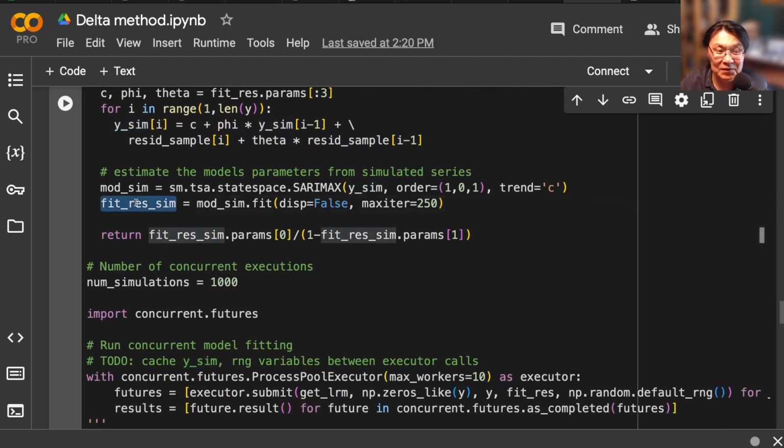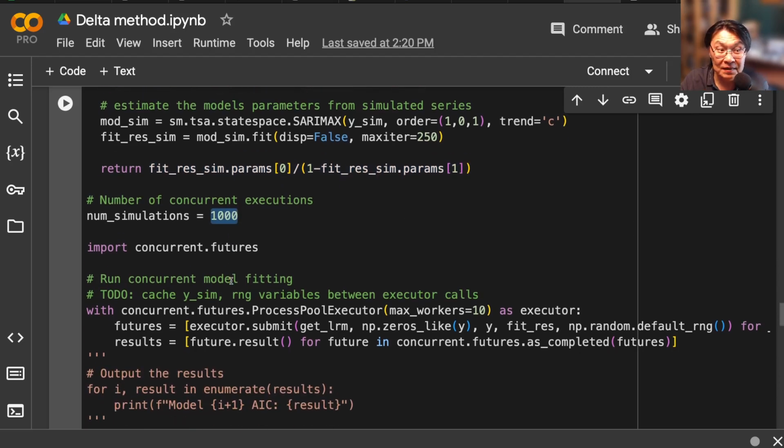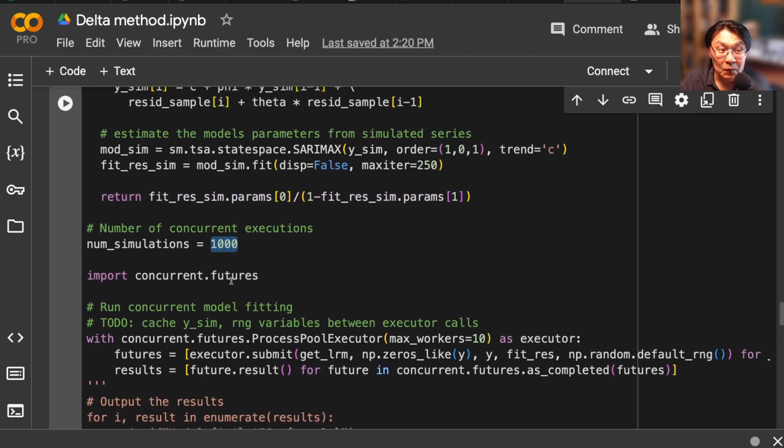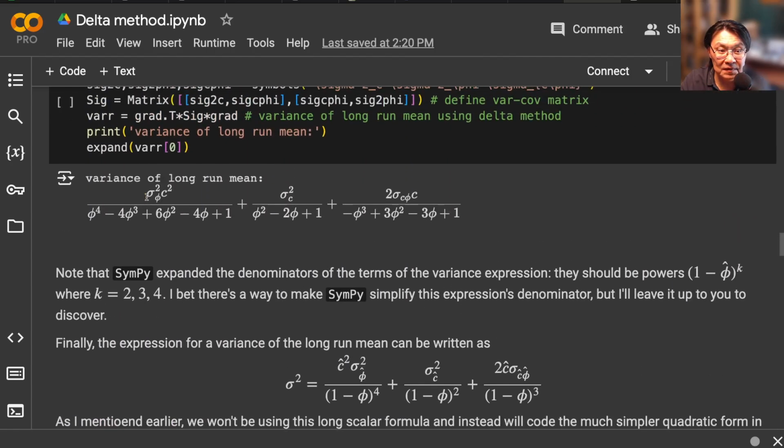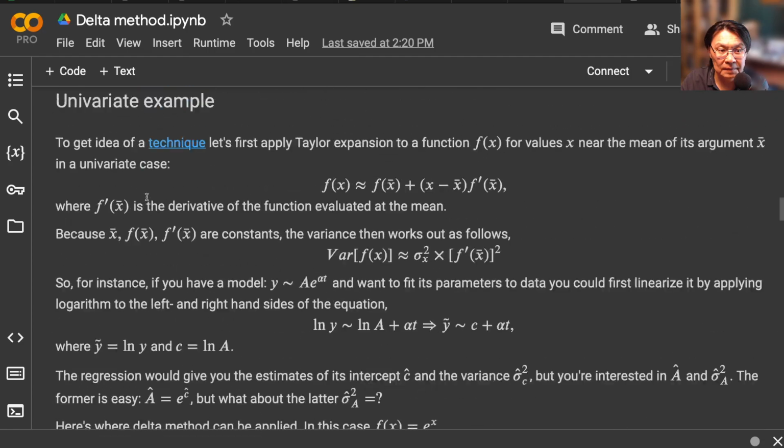From these results, I will calculate this mu, my long run mean. I will repeat this process, let's say 1,000 times, and once I'm done with that, I will get the distribution of this estimator. So I bootstrapped the distribution of this estimator.